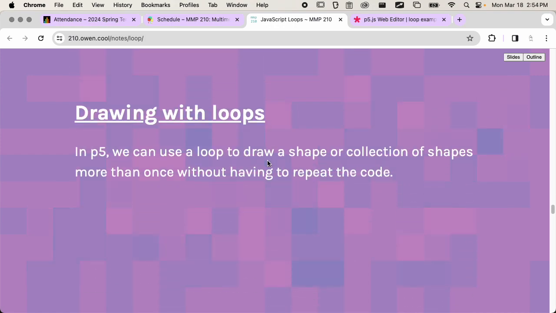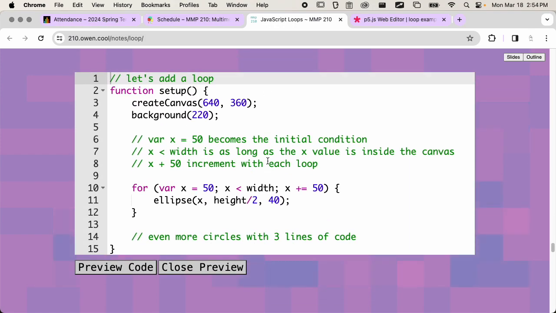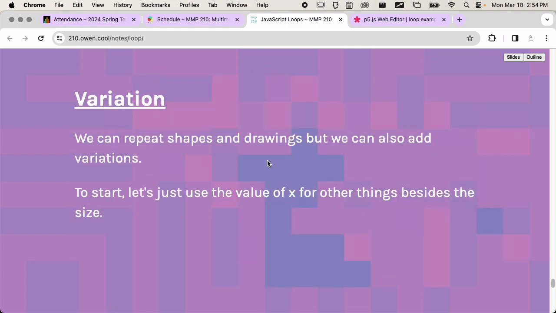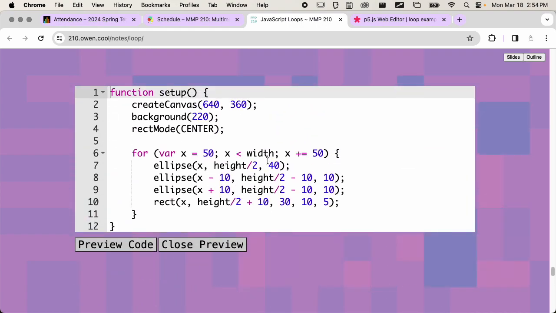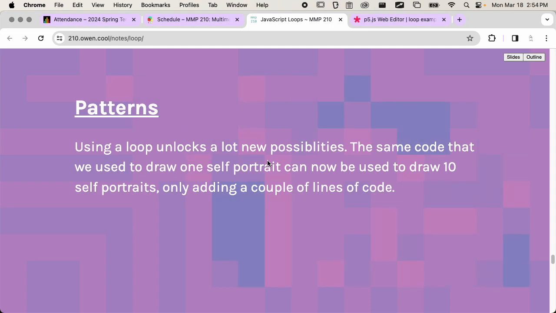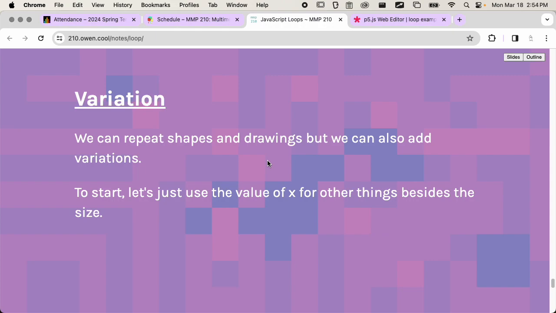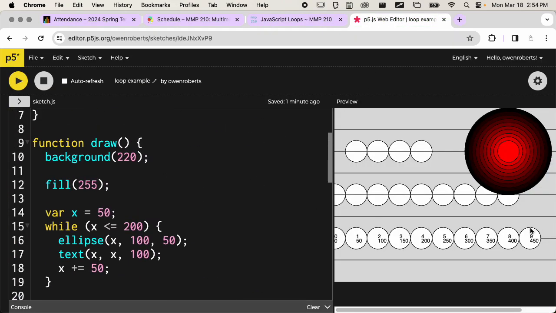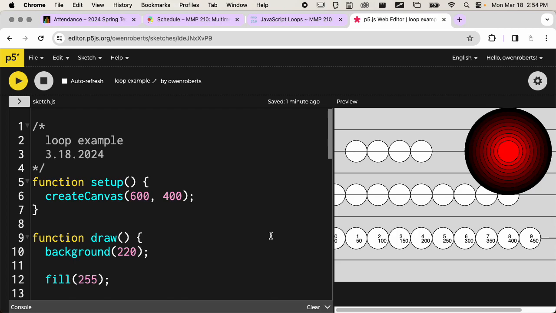So this is a bunch of different examples of loops, and then we're doing some drawing. We've already gone over this stuff. And the thing that we really want to use loops for is creating patterns. We'll look at some different ways to do that in the second part of class using randomness, so we can have some different variation that's not controlled. But we can also just make simple patterns here. When we have our loop here, it's not that interesting to draw circles across the screen, but you can do more drawing within that loop.